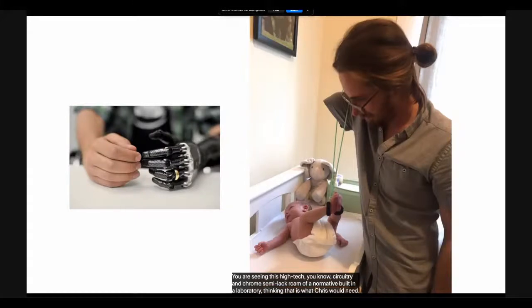But Chris, having been born this way, is quite adaptive and plastic in his life, lives his life basically one-handed, with incredibly dexterous feet and toes, and does the world in the way that all bodies do, in a deeply adaptive series of moves. But he did come up against this conundrum, which is to say, what is at least a two-handed job a lot of the time for a lot of us, that is changing a baby's diaper. And we drop in on him having rigged up this prosthesis that you're seeing here, which is just a little holster made up of felted wool and cords to suspend his baby's ankles so that he can do the work of changing the diaper one-handed.